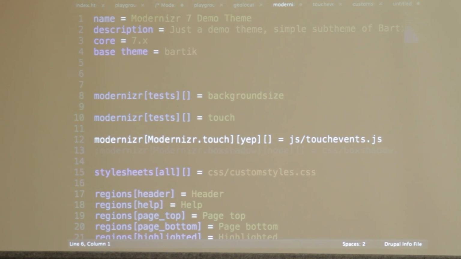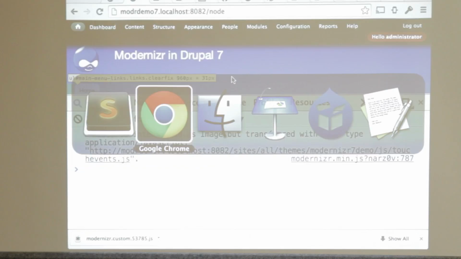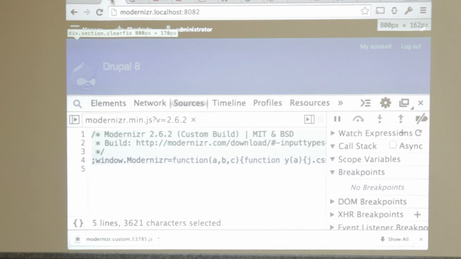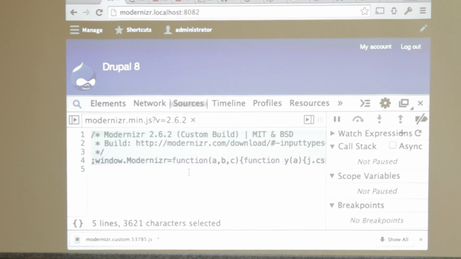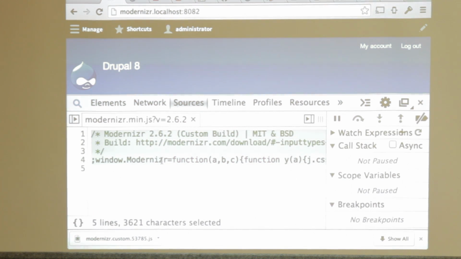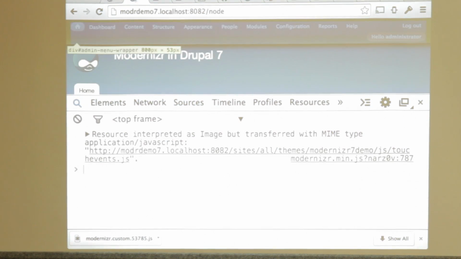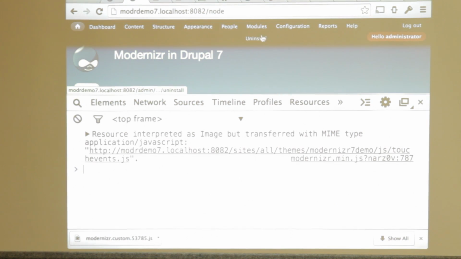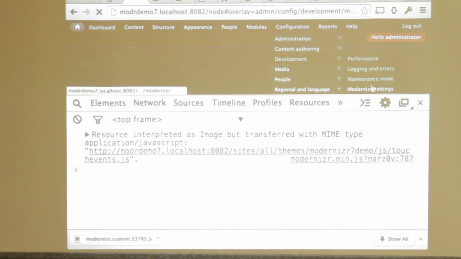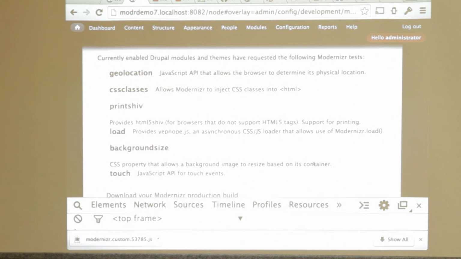Since it's already included, in Drupal 8, you're going to have to use the module because you're not going to want two versions of Modernizr running, and Drupal core already runs Modernizr. So Drupal 8, the module is not there yet, but it will be when Drupal 8 comes out. You will need to use the module, because what the module will do is the same way that this was showing us what the module was requesting and what geolocation was requesting and my custom stuff in my .info file.